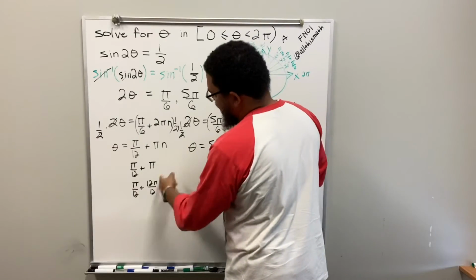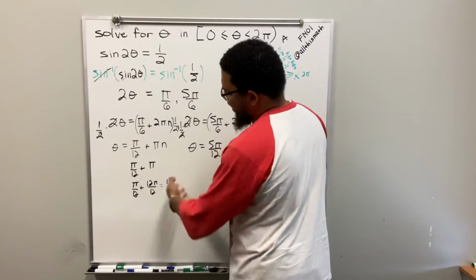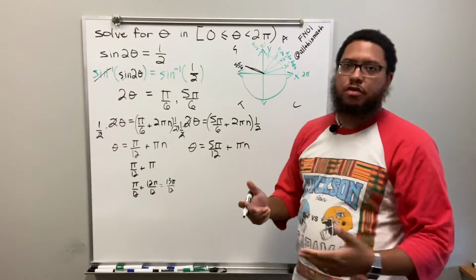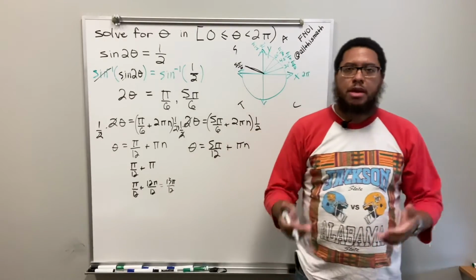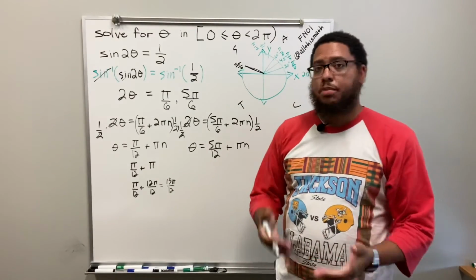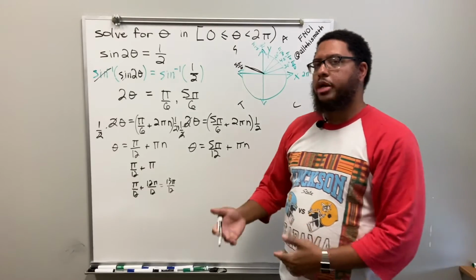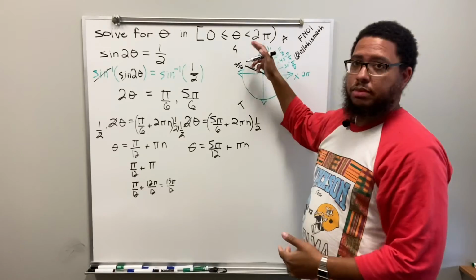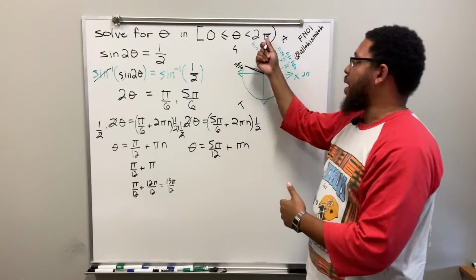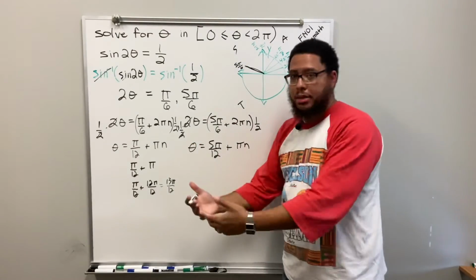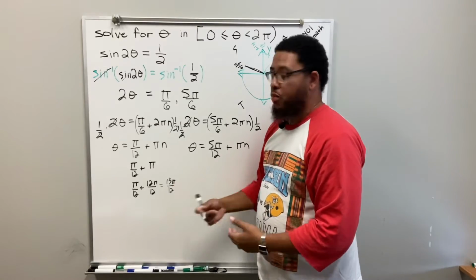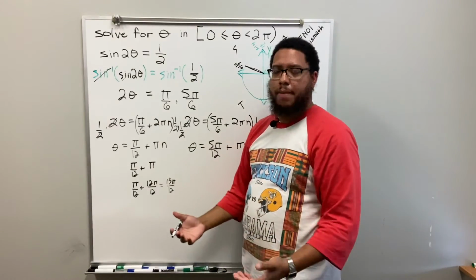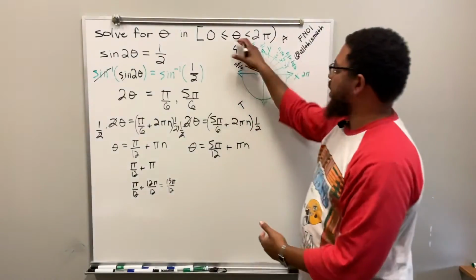Now I wonder, think about this. Where's 13 pi over 12? Think about 13/12 as a fraction. It's an improper fraction. But if it was a mixed number, it would be 1 and 1/12. 1 and 1/12 is less than 2 of something, right? This is 2 pi. So how many pi's? 2 pi's. How many pi's right here? 1 and 1/12 of a pi, right? So this is still in this range.